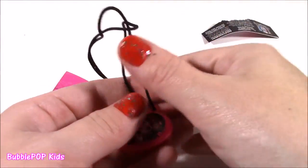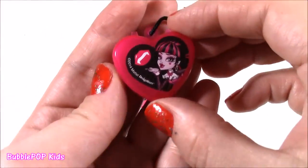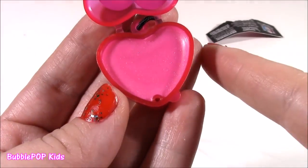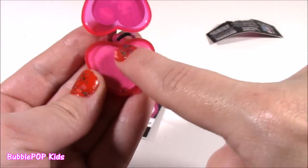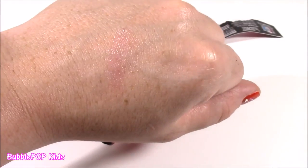So there's your necklace. It's kind of like a black string. It's got a little pink thing on there. And there's a heart. You open it up. There's your lip gloss. Ooh, look how pretty that is. It's pink with tons of sparkles. And it has a nice color too. Make your lips super shiny. Just a little hint of pink.